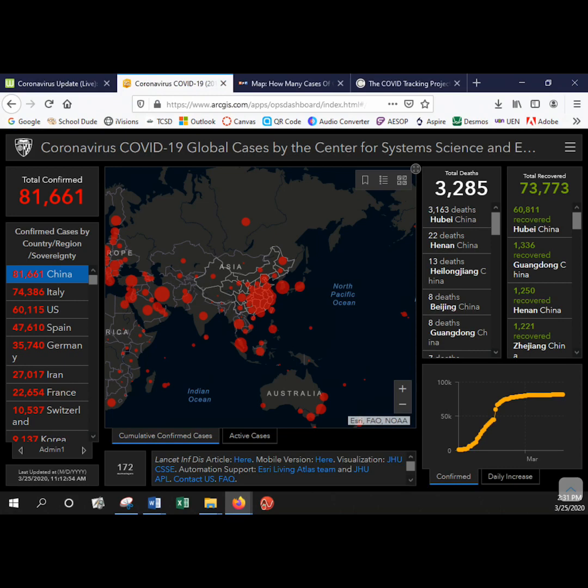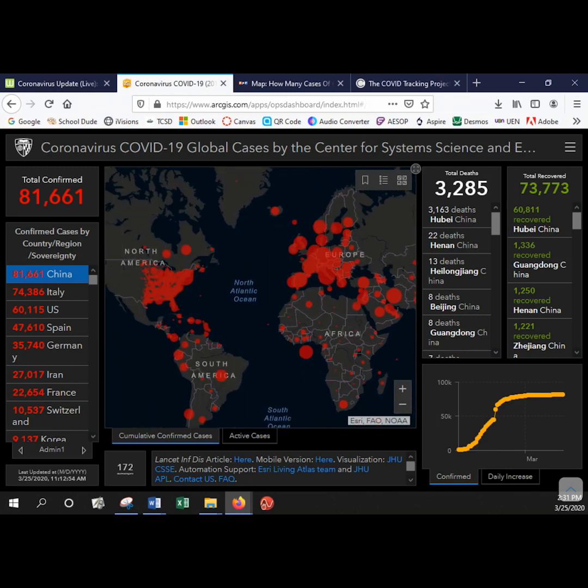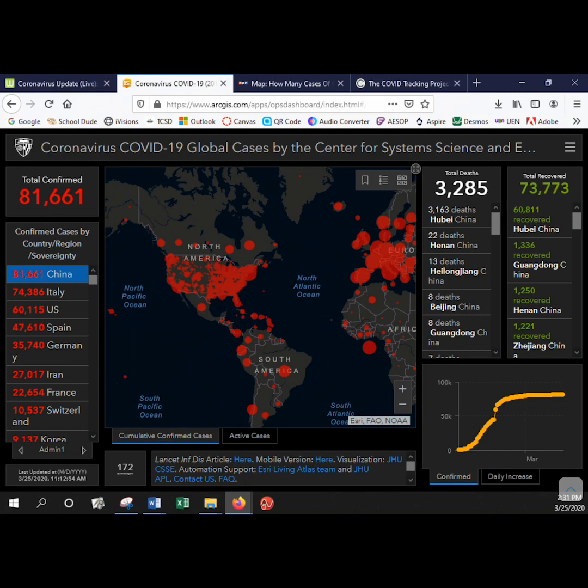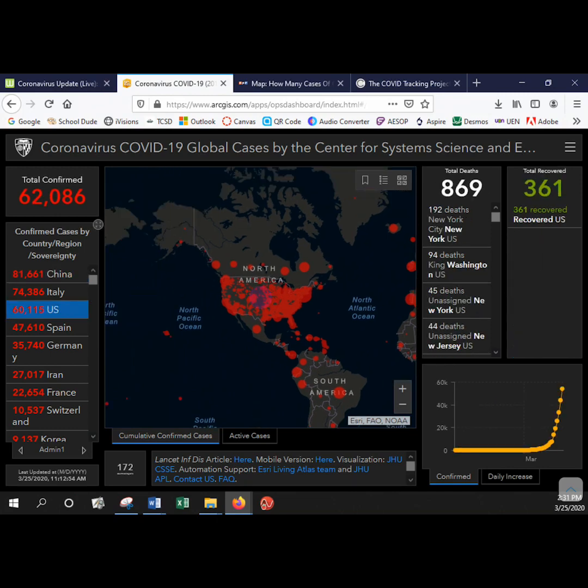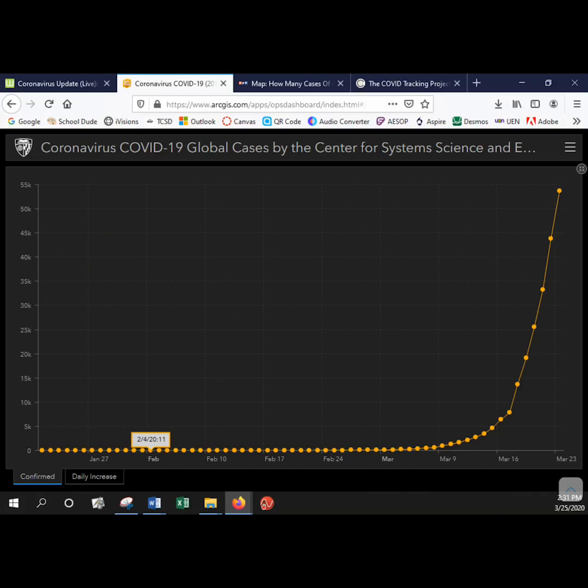But again, that idea of when do we use this math? Well, we're using it right here. People are using this information, this math, to help them understand, so they can come up with the best options for us to deal with. How do we deal with this? What are we doing? As we can see here, the U.S. with our graph, kind of that one we just talked about, when are we going to level off here? At what point are we going to level off?